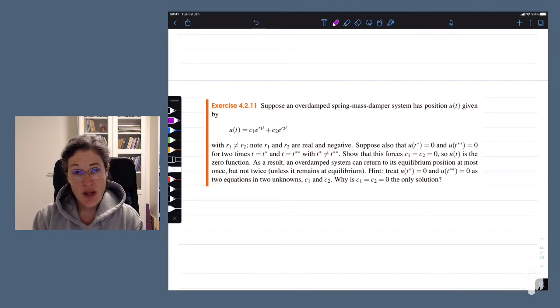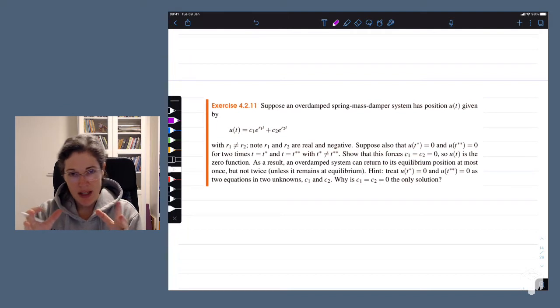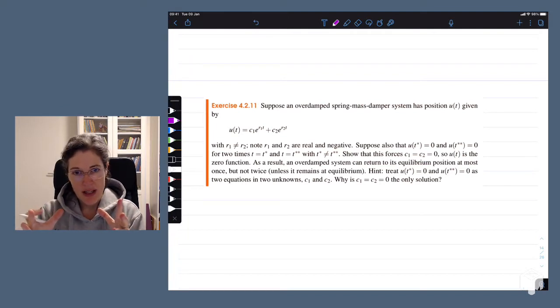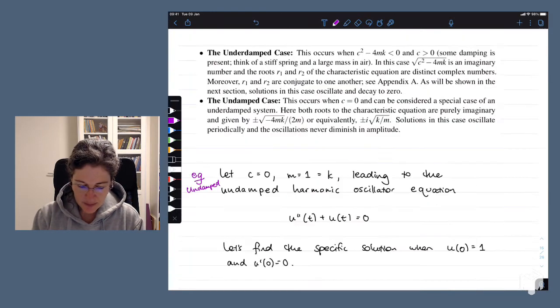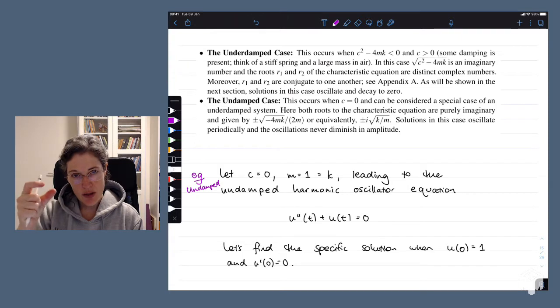Okay, so that was the overdamped case. So this, for example, if you're thinking about it in terms of our building that was shaking, would be a situation where the strength of the building is such that the building tries to shake and it might get one wiggle and then it's immediately stabilized by the frictional forces. The next case that we need to have a look at, we're actually going to combine two cases together, is the underdamped case and also the undamped case, because they have a lot of similarities.